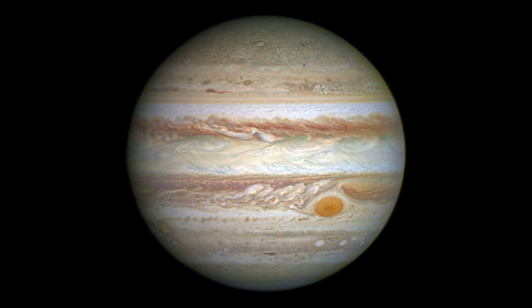Jupiter is the fifth planet from the Sun and the largest in the solar system. It is a gas giant with a mass more than 2.5 times that of all the other planets in the solar system combined, but slightly less than 1,000th the mass of the Sun. Jupiter is the third brightest natural object in the Earth's night sky after the Moon and Venus, and it has been observed since prehistoric times. It was named after the Roman god Jupiter, the king of the gods.